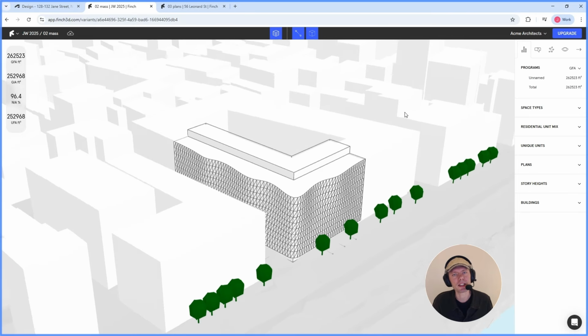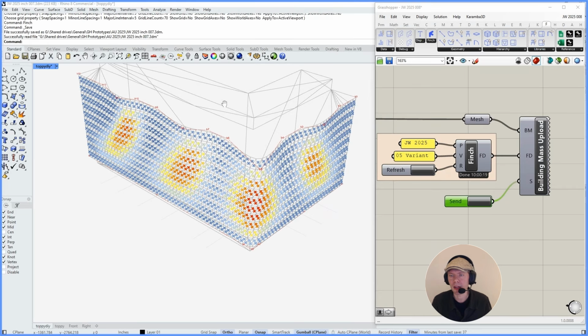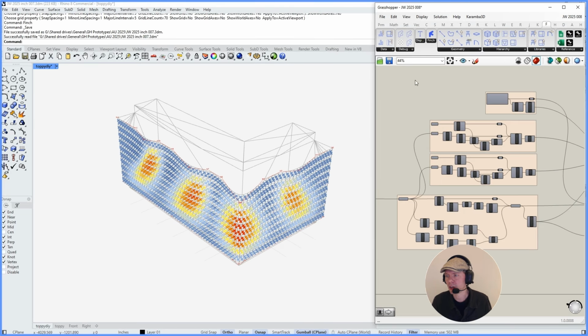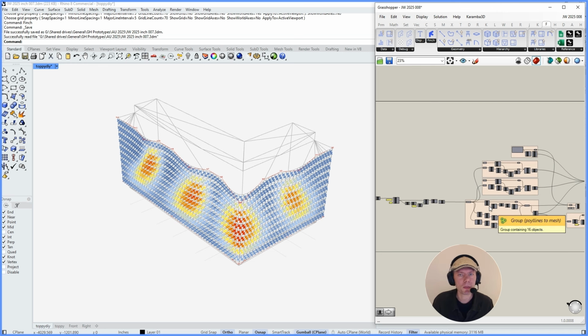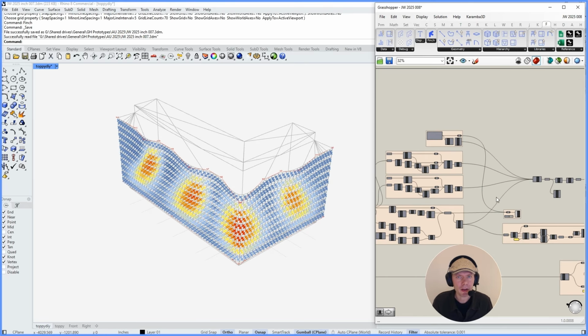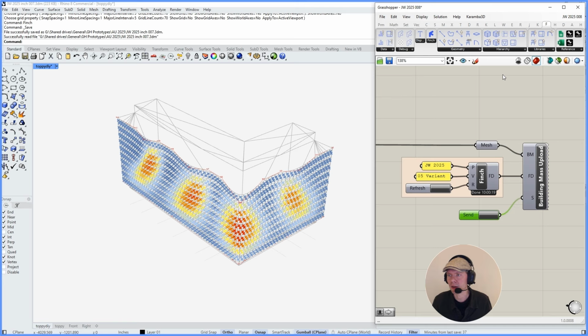This shape was actually created in Grasshopper, and I'm going to show you here. I have my Rhino file, I have my Grasshopper file that creates this complex geometry. I will not go through how I did that. I'm just going to show you quickly the Finch extension in Grasshopper.